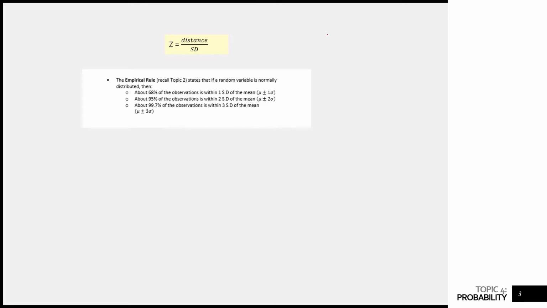So what we're going to do now is actually calculate what those values are. If you look at example 11, you are given this question where the mean of a probability distribution is 500 and the standard deviation is 10. They ask you, about 68% of the observations is between what values? About 95% of the observations is between what values? And virtually all, about 99.7%, is between what values? So if you notice, you're asked to find the two values. Okay, right, so we can actually use the empirical rule here.